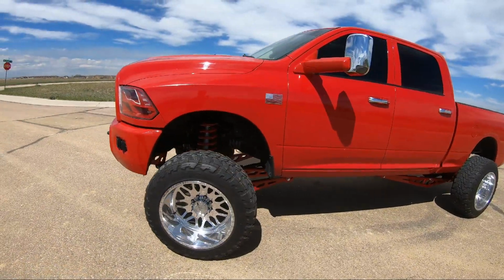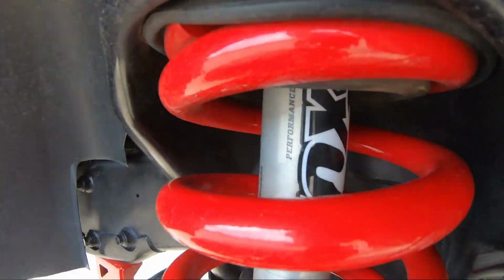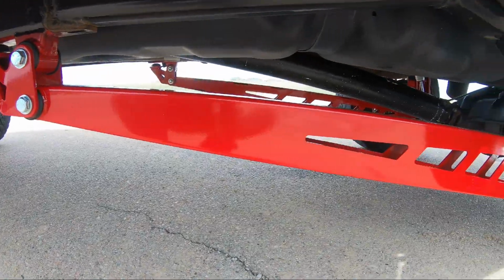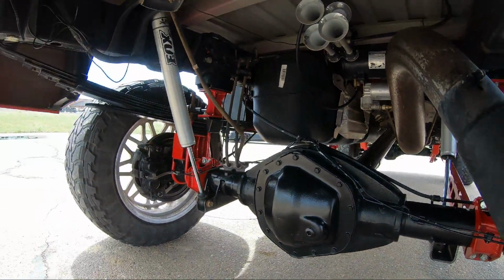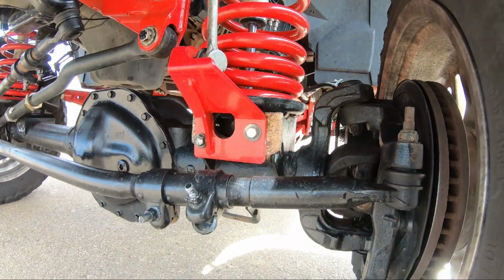We could start with suspension. Okay, work our way from the bottom to the top. It's sitting on an 8-inch McGaughy's kit, all around front and back, with traction bars and boxed control arms. It has Fox 2.0 shocks all the way around, back and front, powder coated flame red to match the truck's color as well.